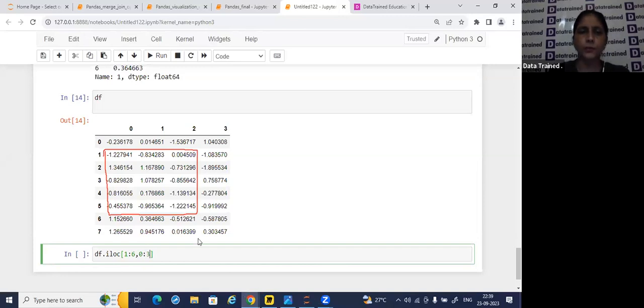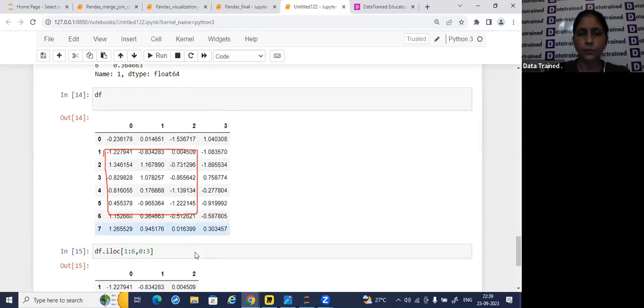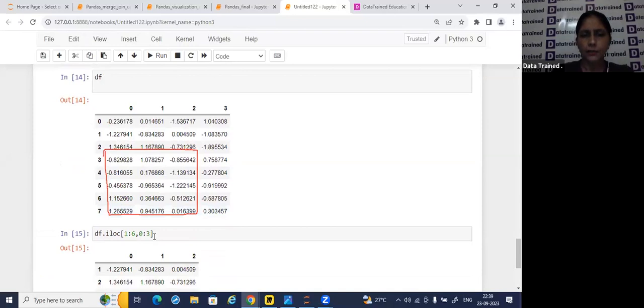Just to check your operations. You know why? This will be there: 1, 2, 6, 0, 2, 3. See here, why am I giving this 0 to 3? Because here it is taking the data 0 to 3, meaning here it is 0, 1, 2. So 0 to 3 will be giving you 0, 1, 2. The 3 will not be coming into the answer. That is exclusive.